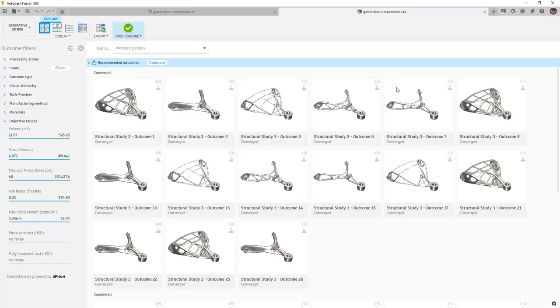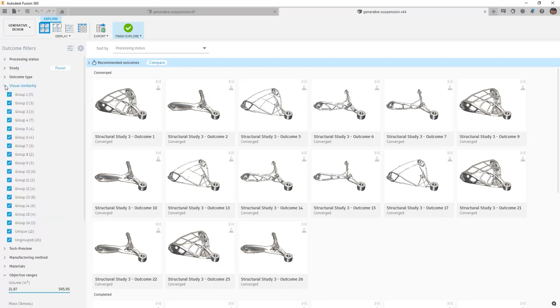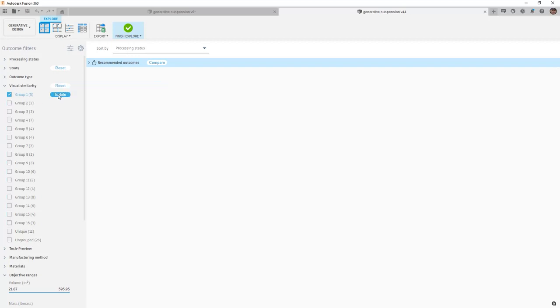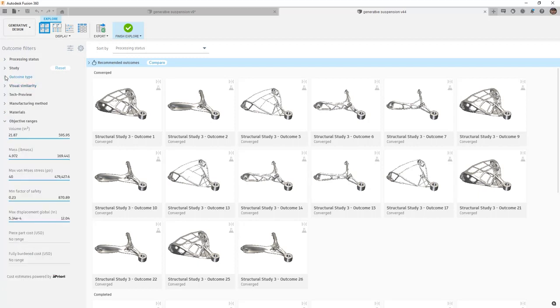I have solved this and we are going to look at some of the outcomes so you can get an idea of what we're actually going to be looking at. But just keep in mind that it's not required that you solve it. As we look through some of these outcomes, again, if you don't solve, you will not be able to follow along. But what we can see is that we are going to have some very similar results for certain types of materials. When we look at some of our filters, we can filter by visual similarity. You can see there are groups where we have maybe five that are of the same visual similarity. Now, one thing that you're not seeing is that I actually have multiple studies solved in here. So these outcome filters are going to include all of those studies, even if they're not visible here.